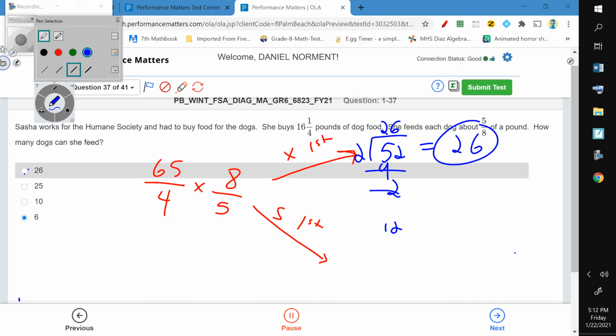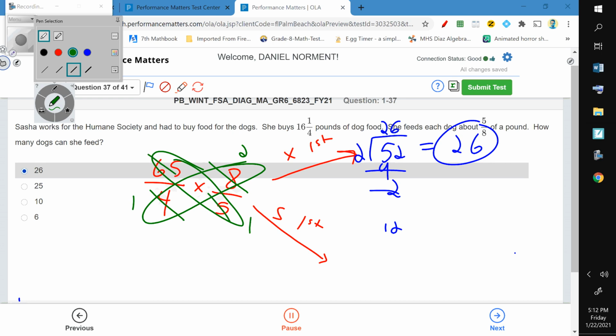But I said I'm going to do this twice. So what's the other way? The other way is some people would say, you know what, I'm going to simplify this first. I see that 4 and the 8, and I can divide by 4 to get 1, divide by 4 to get 2. And I can also simplify by divide. See how they both end with 5? I can divide this by 5 to get 1, divide 65 by 5, and that's going to give me 13. Now I can multiply last. 13 times 2 is 26. 1 times 1 is 1. 26 divided by 1 equals 26.